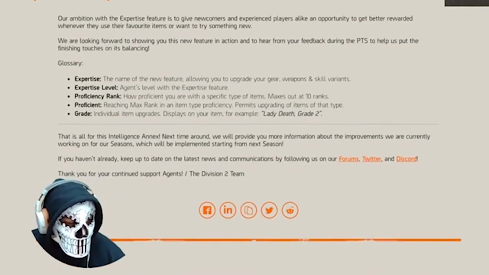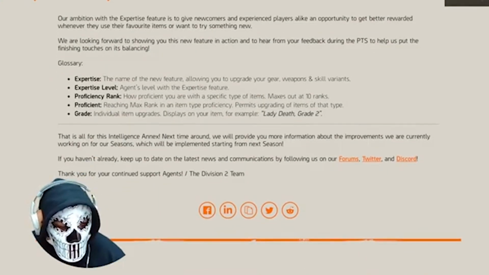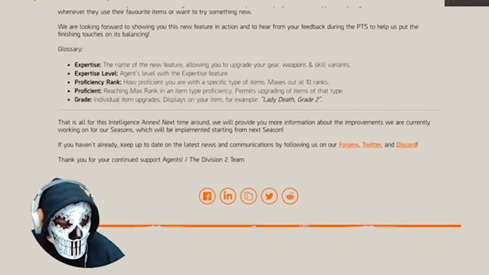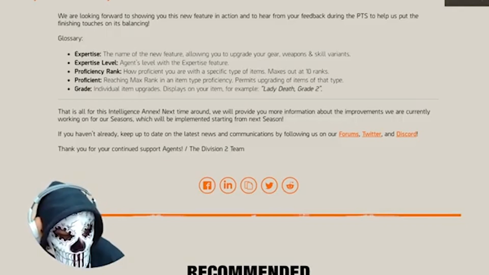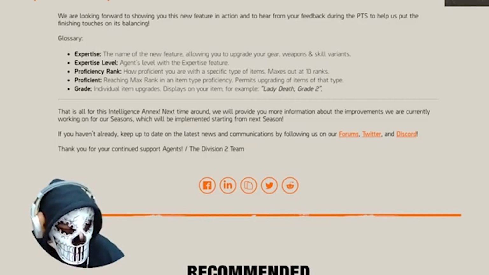Glossary. Expertise. The name of the new feature allowing you to upgrade your gear, weapons, or skill variants. Expertise level. Agent's level with the expertise feature. Proficiency rank. How proficient you are with a specific type of items. Max out at 10 ranks. Proficient. Reach max rank in an item type proficiency. Permits upgrading of items of that type. Grade. Individual item upgrades. Display on your item, for example, Lady Death, grade 2.